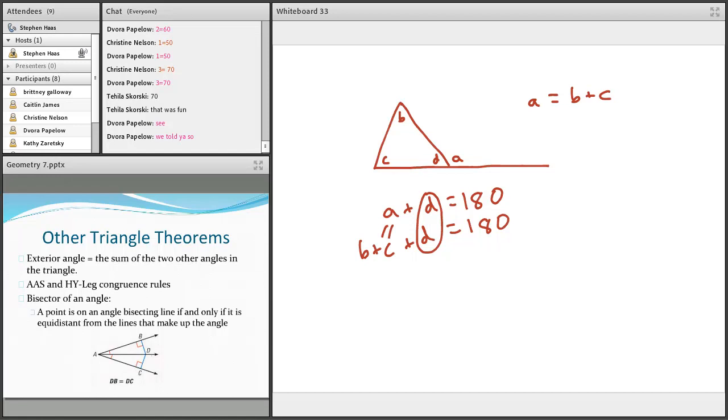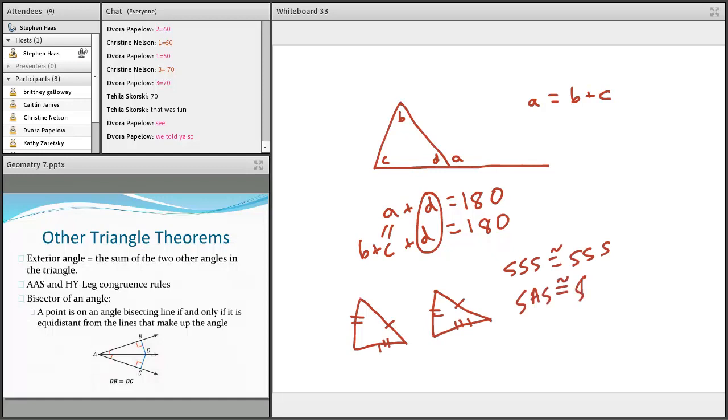We already discussed the congruent triangle theorems earlier. I'll quickly go over them. The congruent theorems, how you know two triangles are congruent to each other. The first one, SSS: this side is equal to this, and this is equal to this, and this is equal to this. We had SAS: this is congruent to this, and this is equal to this, and the angle in the middle is equal to each other. Well, then the two triangles are congruent to each other.